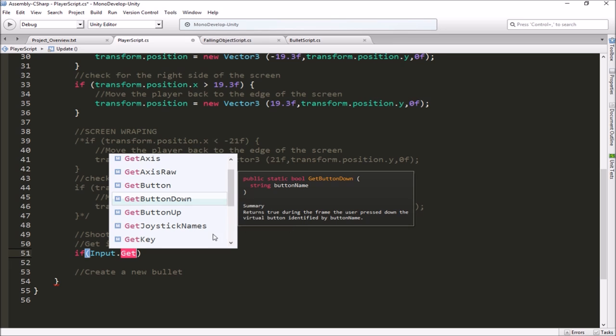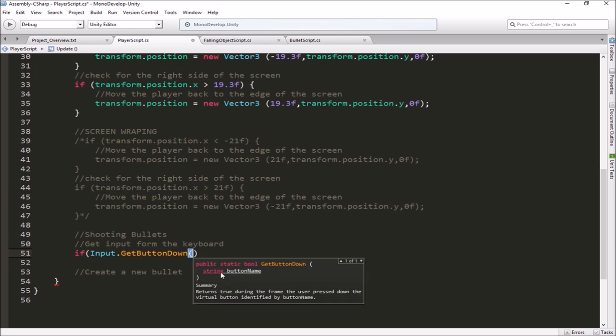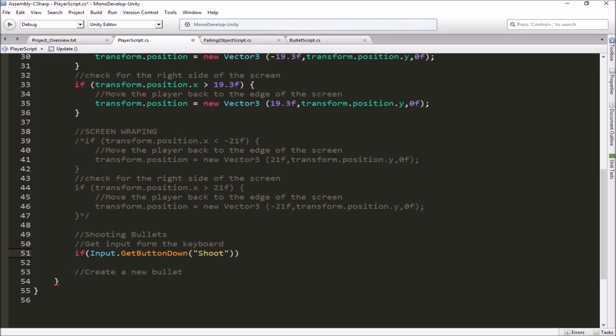It's the space bar. So I'm going to use get button down, and then I have to tell it what the name of that button is. Well, in the input manager, remember I renamed that to shoot, just like that. So this is going to go to the input manager. It's going to find out what button I assigned to shoot, which was the space bar.